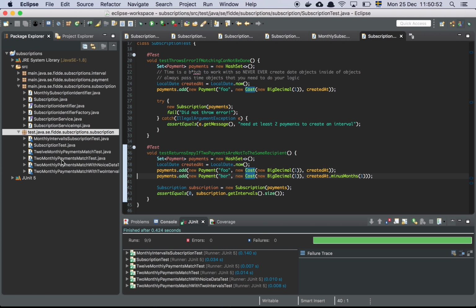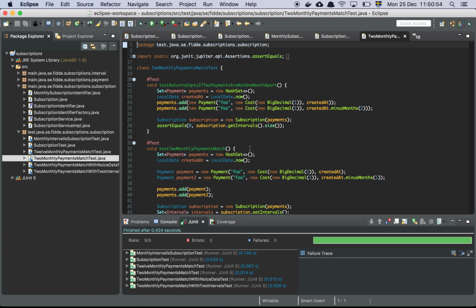So let's take a look at a 2-month matching. Here we have a test that basically checks the same thing, and this time the recipient is the same, the cost is the same, and the creation date is the same. And here we see that we go 2 months back into the past, which is not going to be a monthly subscription.